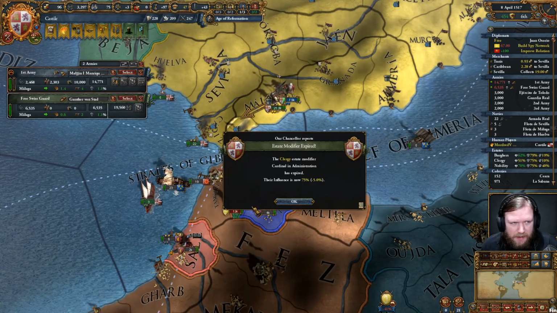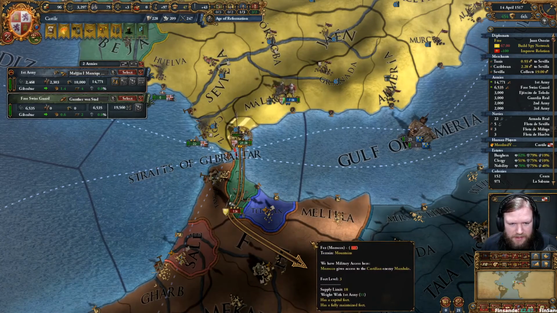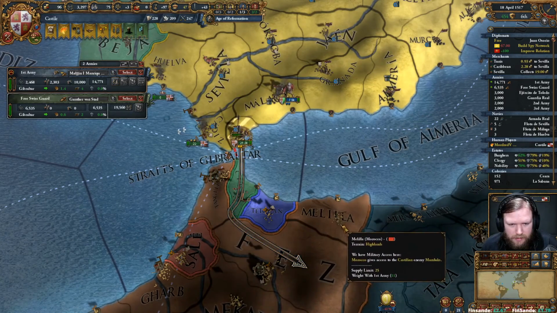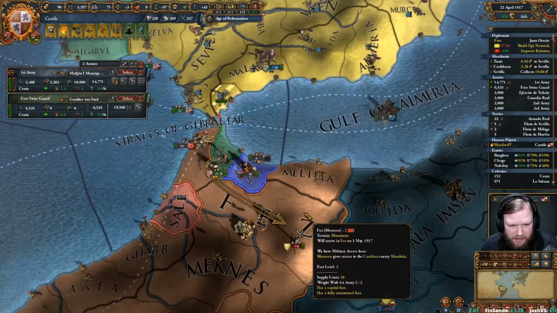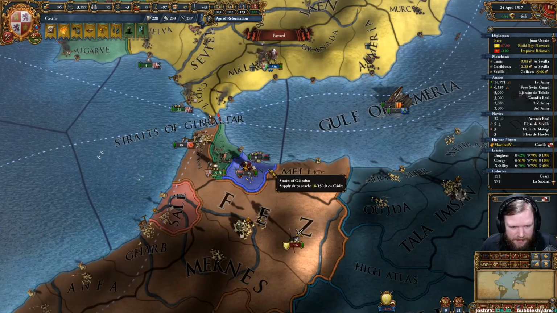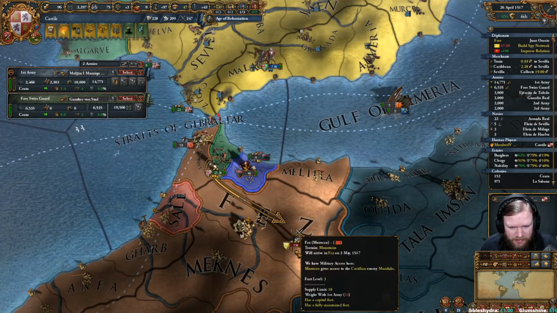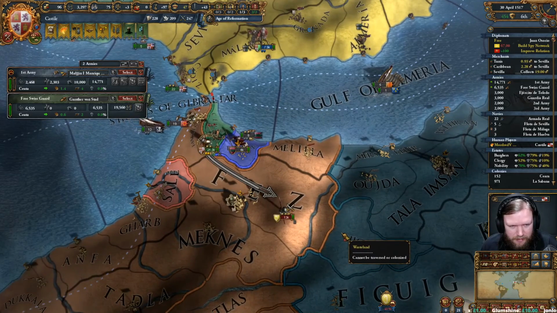Curious about where they're going. If I can catch you in Fez, I will. Our fort in Malaga is going to be retaking Gibraltar. Okay, so we can catch you in Fez, which unfortunately is mountains. 21,000 against 13. If I can destroy this army, that would be a big deal.